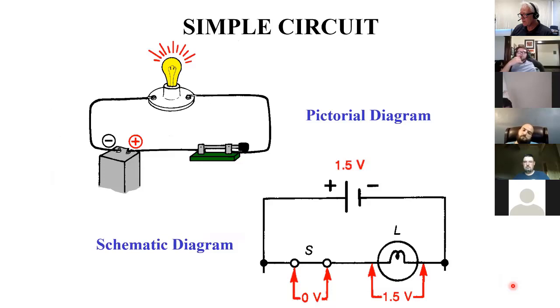Simple series circuit. That's what it looks like in the real world. That's what it looks like on paper. Get used to seeing what it looks like on paper, because when you go to control rooms or the back of devices or in the box where the breakers are, wherever the instructions are, the owner's manual, you're more likely to see the circuit represented like this. You need to go, well, in the real world, I'm going to be looking for something that looks kind of like this.